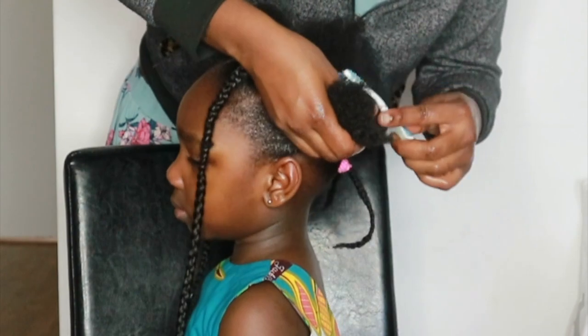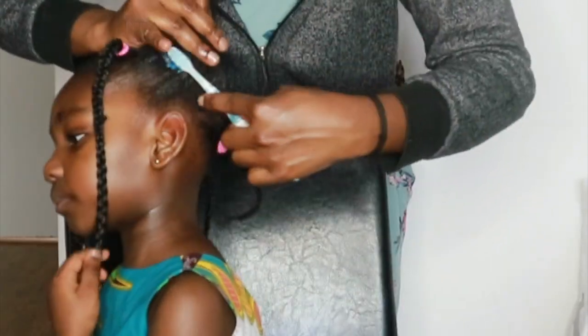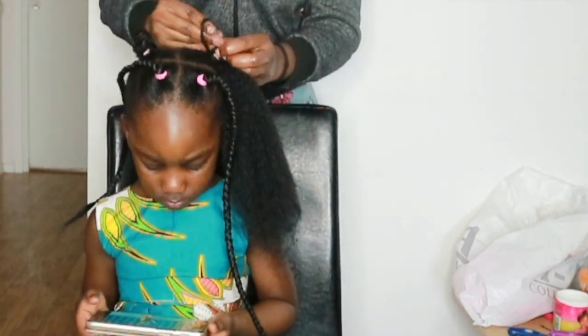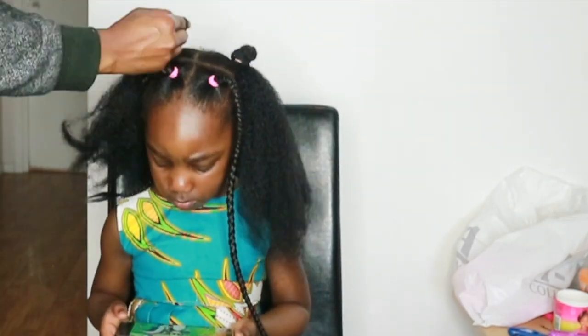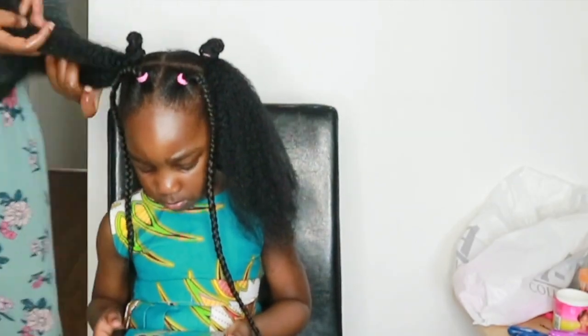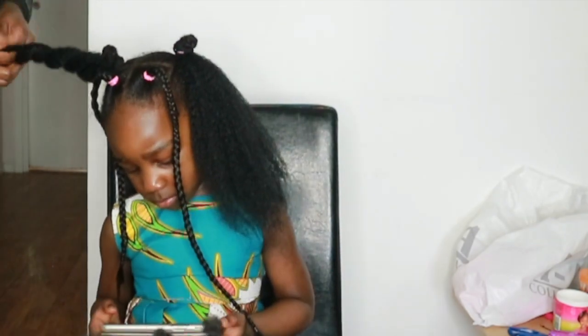I wanted to do this front little ponytails only at the front. That is why the extension was longer. I didn't bother to cut it, but while I was still on the hair, I decided it would be nice to have the same two little ponytails at the back. Otherwise, I would have divided the length of this extension I use in front to use it at the back as well.